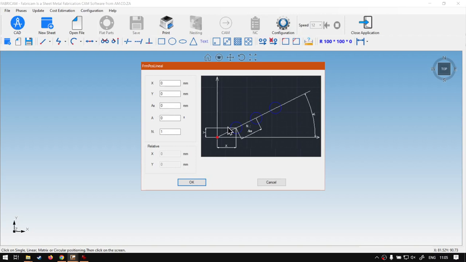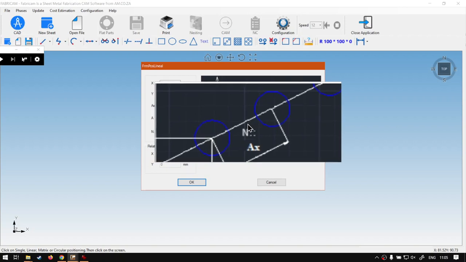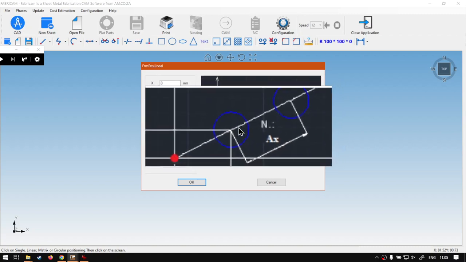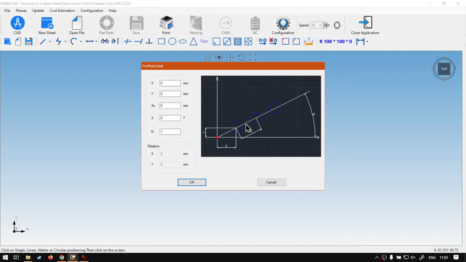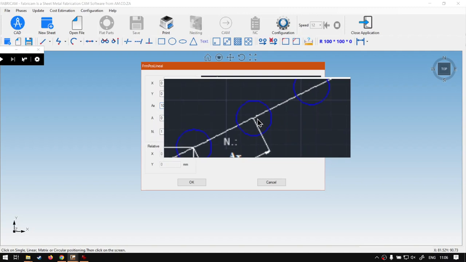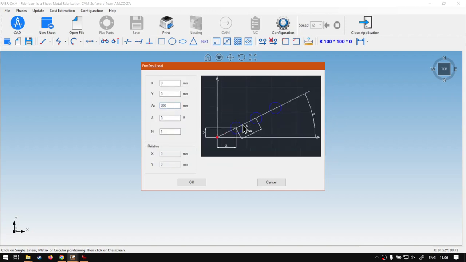Then we've got here the AX, which, if I go here, we can see it shows these two little lines between two shapes. This is the distance between them. But it is important to remember that it's not the distance between the shapes, but the distance between their centers. You might very quickly think, oh, it's just a spacing. We know our shape was 100. So if I enter 100, what will end up happening is it will put these middle lines right on each other, because our spacing from center to center is 100, and our shape is 100. That means we've got a 50 and a 50, so they're going to touch. So I'll rather go 200, so then I'll have 100 spacing in the middle, so it will look a little bit better.